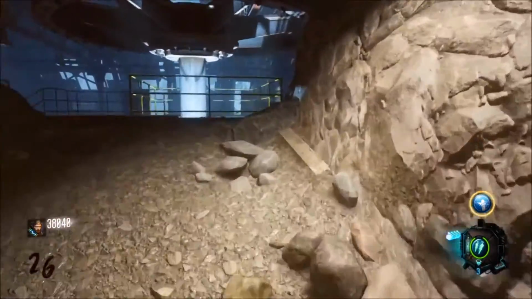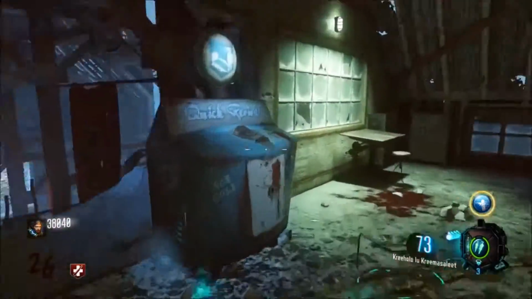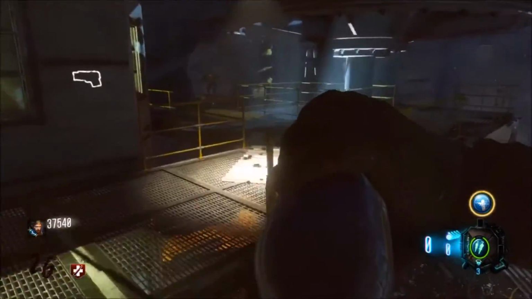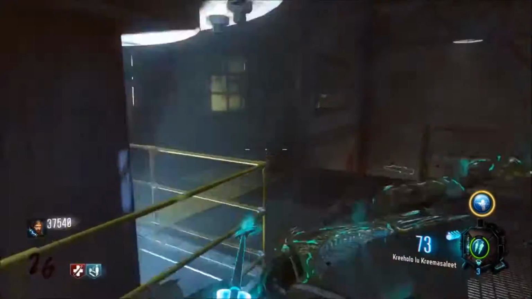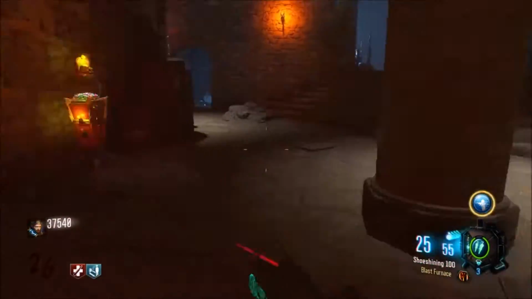Any shotguns with Double Tap are good, and if you upgrade it, it's even better. The KRM, the Brecci, the Argus, the Haymaker, they all work perfectly. The Haymaker is the best because it's rapid fire. I mean, it's an automatic weapon, so yeah.